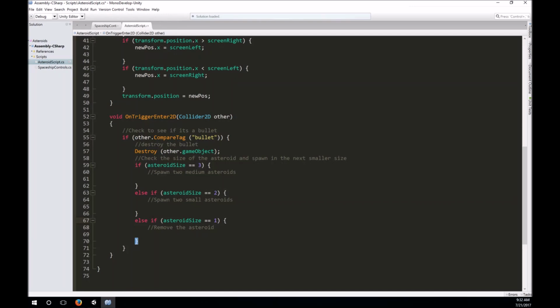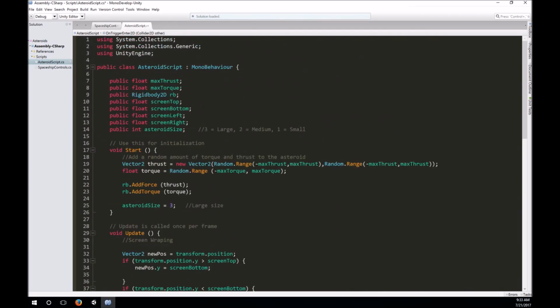Okay, so the process of spawning the new asteroids is going to be to instantiate 2 of the next size down asteroids, and then changing the asteroid size on those new asteroids to be the appropriate number that matches their size, and then to remove the current asteroid, the one that was hit by the bullet. So we're going to need a link to the prefabs for the other 2 asteroids.